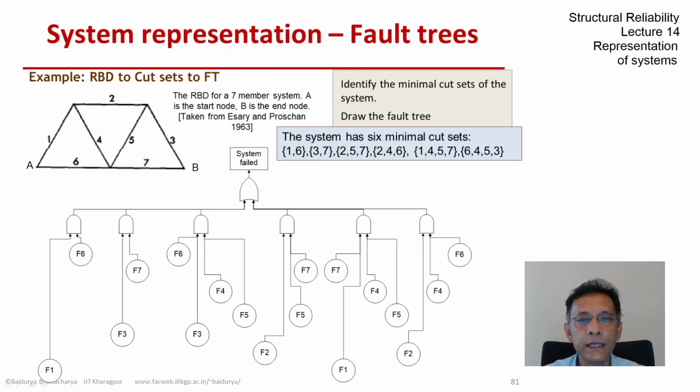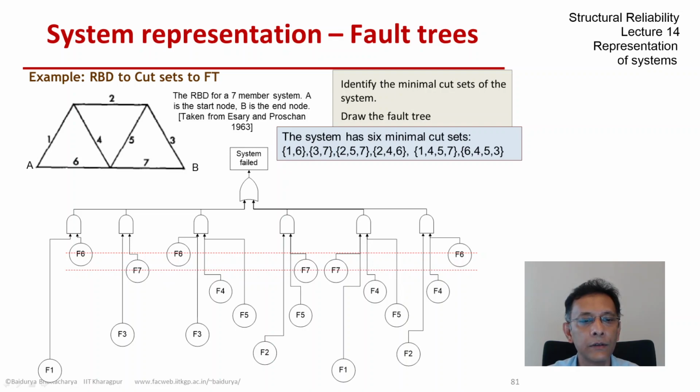Now you see that all these 7 elements actually have been repeated across different minimal cut sets. And that's the reason that I have drawn these elements in a certain manner. So we had a dashed line connecting the repeated elements. So it's going to be a bit cumbersome to do it here, but we have kept them at the same level. So F6, it's easy to identify that they are together.